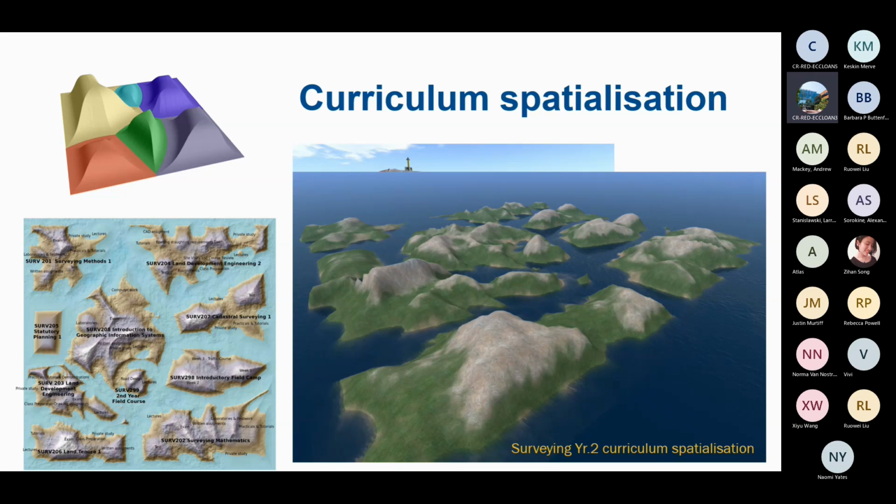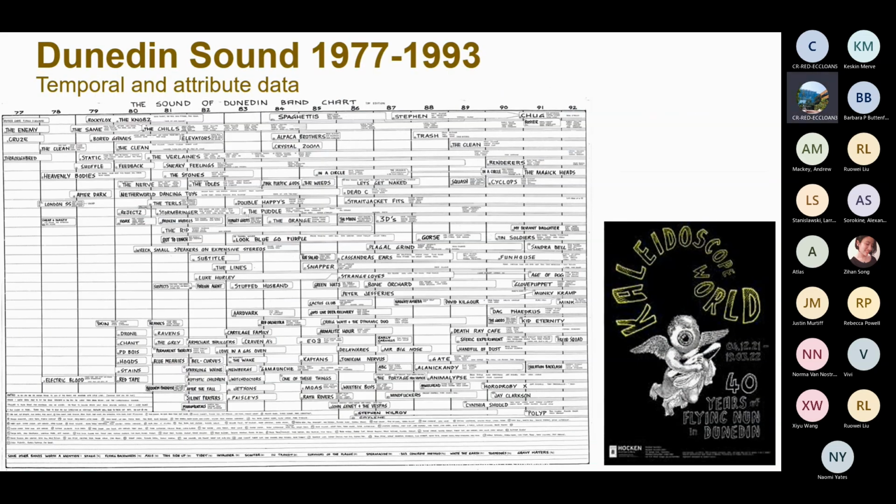We've got difficulty in there. Exams are regarded as most difficult and also the most uncertain too. And so we've got kind of rough looking peaks there. You might notice that one course over here, the lecturer didn't give me any information, so it's totally uncertain. So that's really the spatialization intro taken care of, and now applying those techniques to the Dunedin Sound music scene.